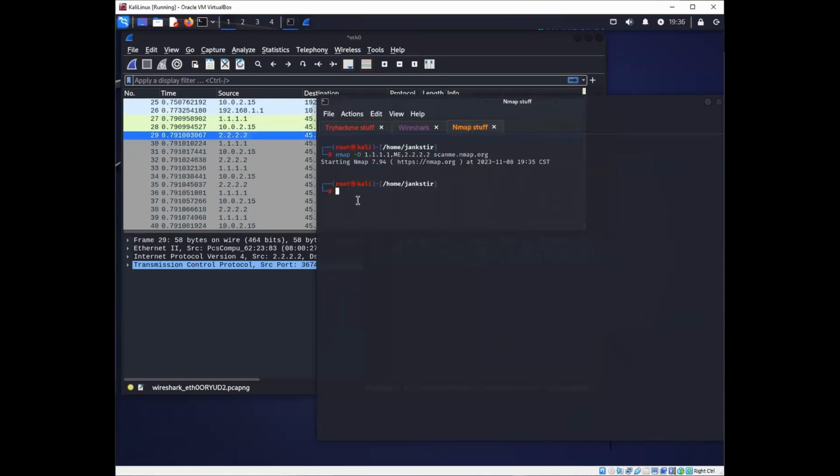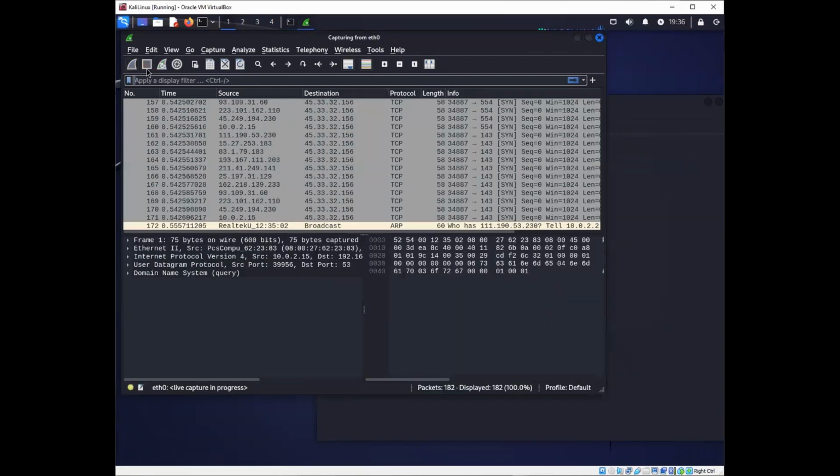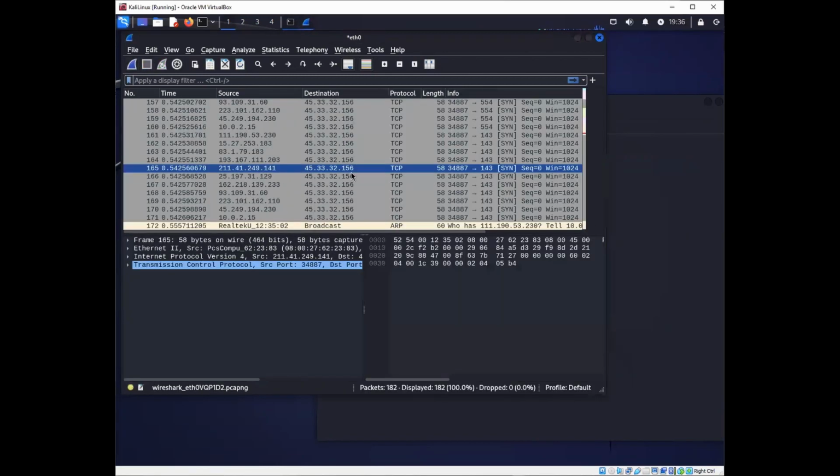Now we can go even further with this if we do this command right here. So what this means is this is going to be 10 random IPs and then my own at the very end. So we will scan that again. Do that, stop it.